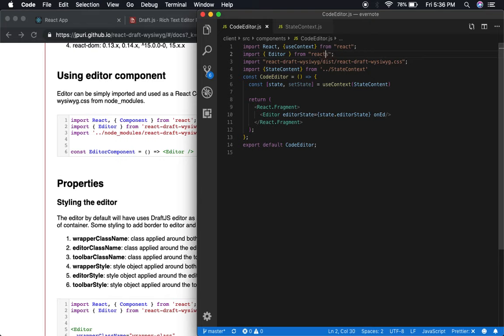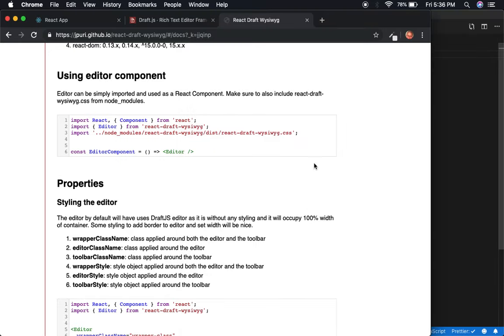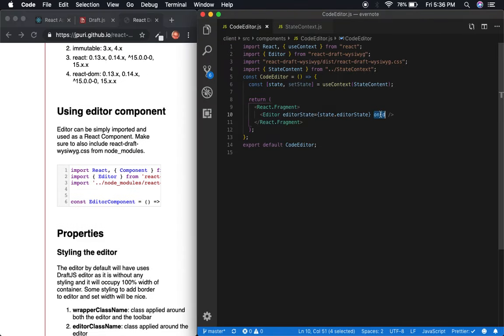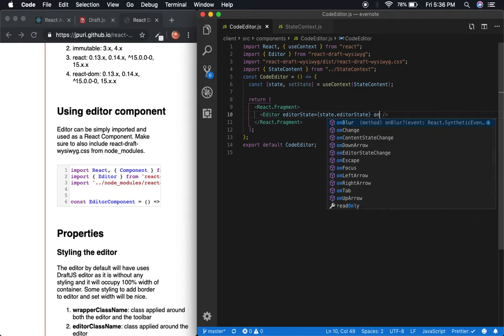So React, oh, there it is. Okay, so that's the editor. We grab it from there, not draft, but from this one that we installed, this package. Now it should autocomplete. Let me type on editor state change. There we go.